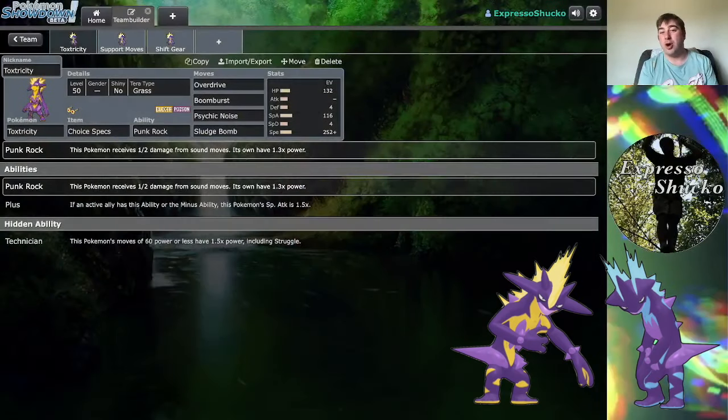Now, let's jump into Showdown and get the guest of honor, or rather the spotlight of honor, on the screen here. So here we go. We got the amped up form of Toxtricity. This thing technically has 2 different forms, the amped up form and the low key form. But honestly, as far as differences go, there's not a whole lot of differences between the 2 different Pokemon. And the most notable is the fact that one has a slightly different ability than the other.